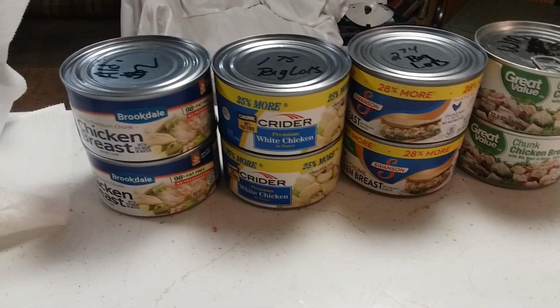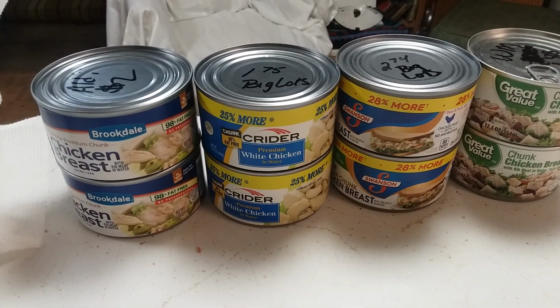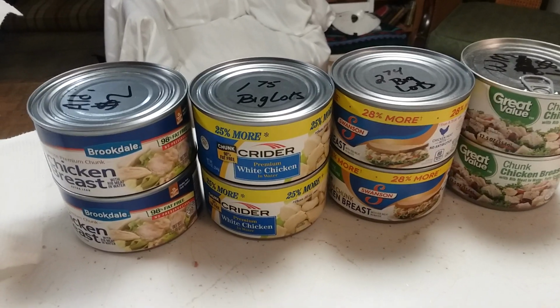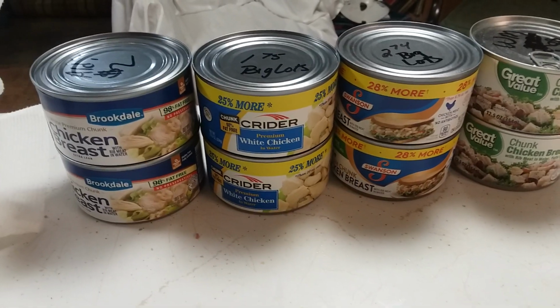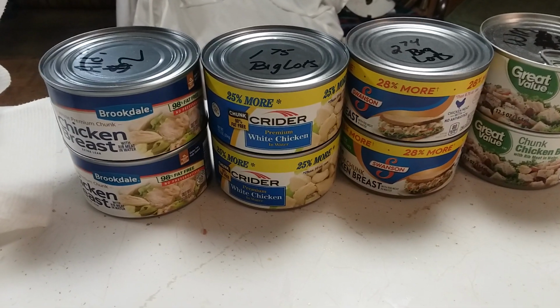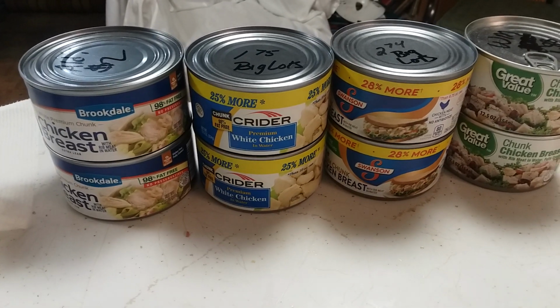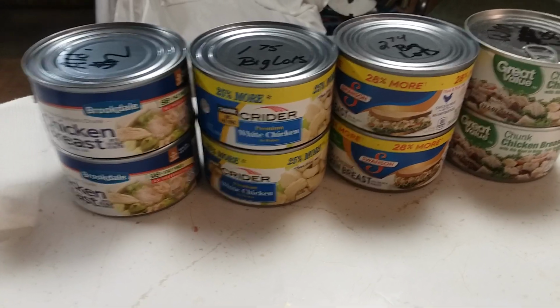When I did tuna before and they were 6-ounce cans of tuna, the lowest I got was 2 ounces of tuna and the highest was like 4. So when you need something for a recipe, or especially if you're freeze drying it, you need to take into consideration how much actual product is in there and how much is actually water.